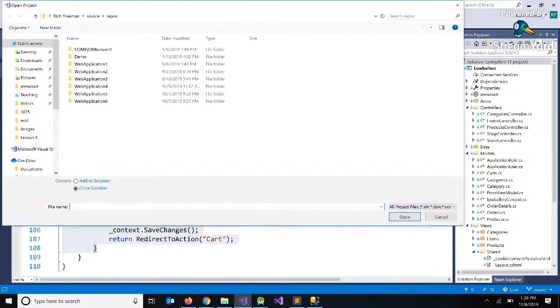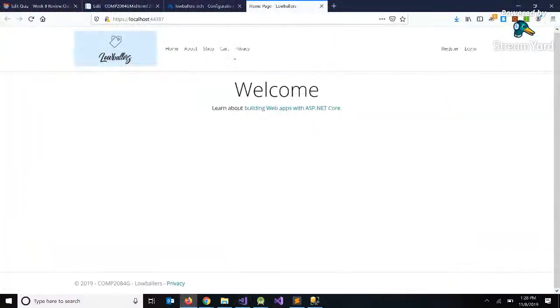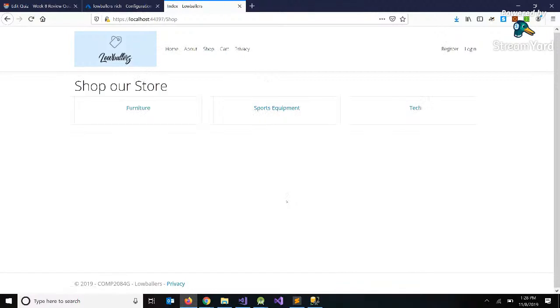So I'll just show you what we're going to do with our site today. We basically want to work something like this. We want users to be able to go to shop. This is just a working copy. I'll start with my original copy. I did also realize there's one small change we need to make in the database. So we're going to do something like this.